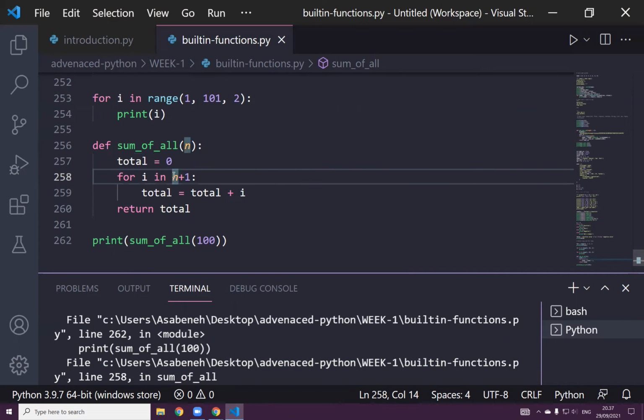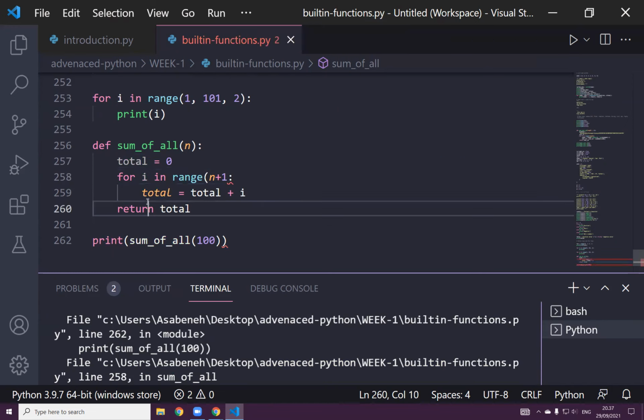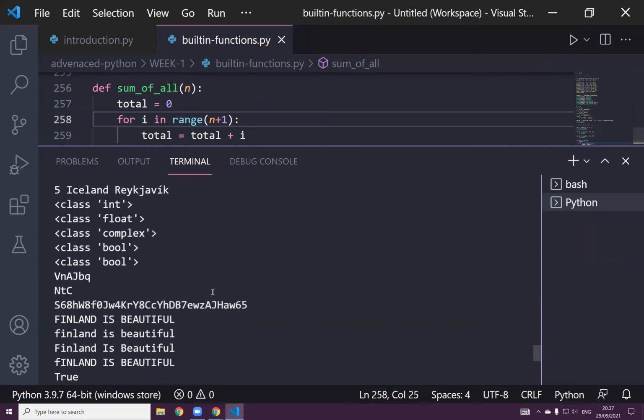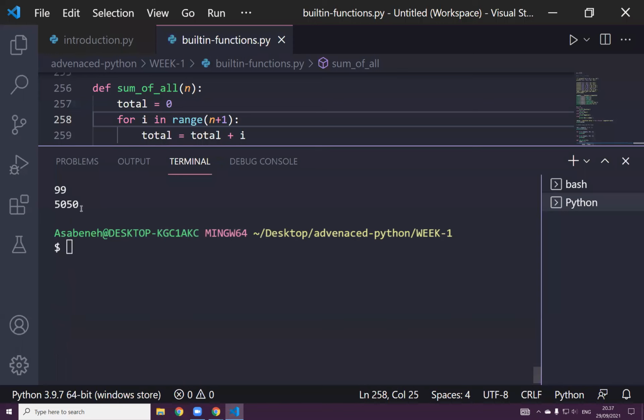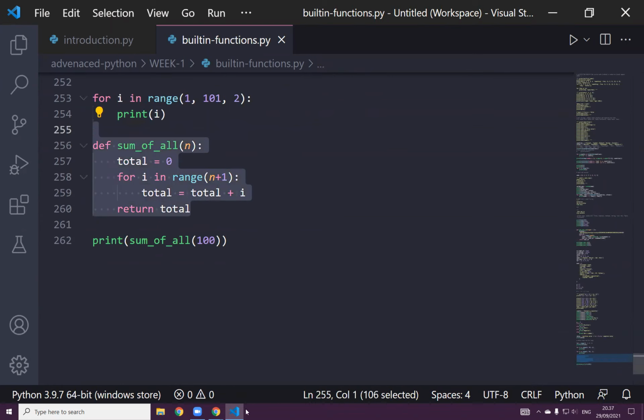Oh, I thought I wrote the range in there, so it's because of that. As you can see, I got the result. So now you know how to do this. Yeah, it's a pretty function, right?